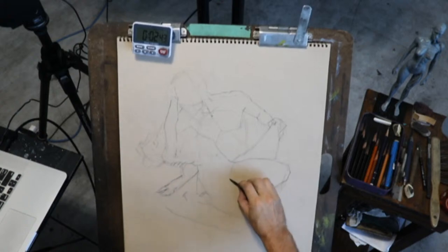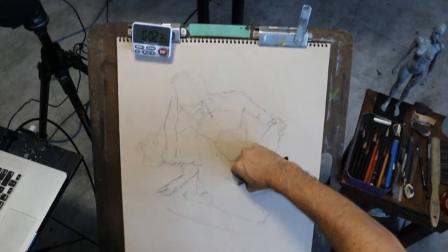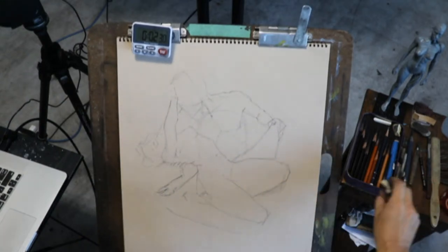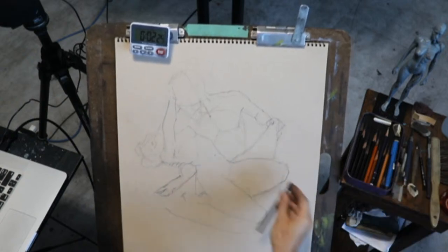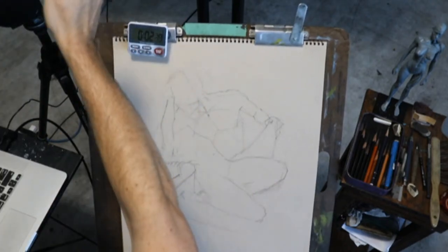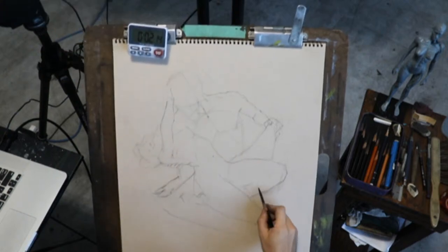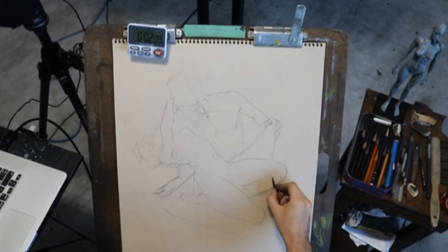She's got fabric billowing out here, between her legs. Her thigh is about as wide as the head. Okay, there we go. So 2 more minutes. I've already got a fairly good lay-in here. I'm happy with that.